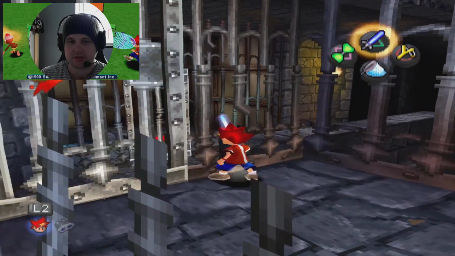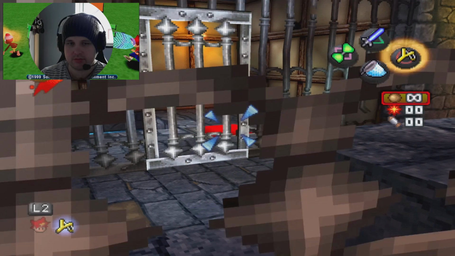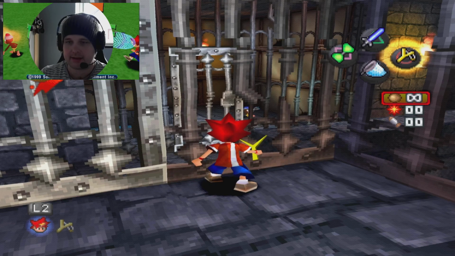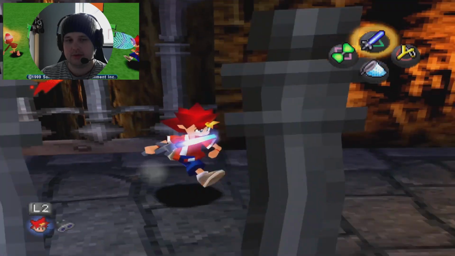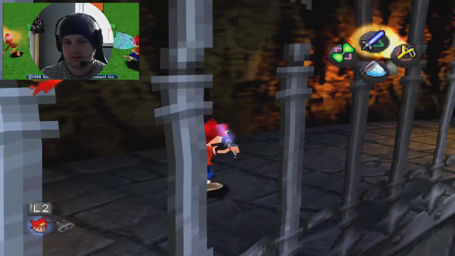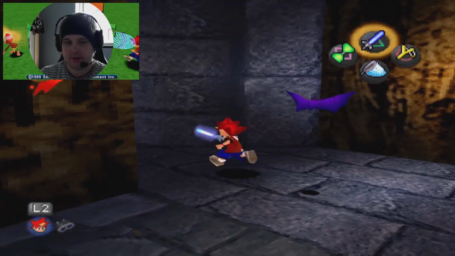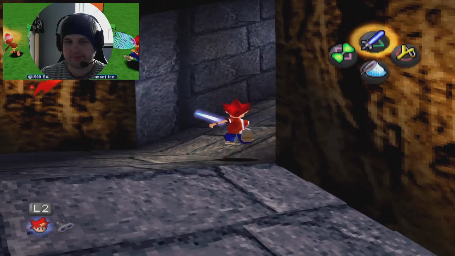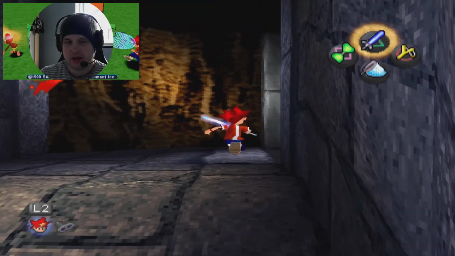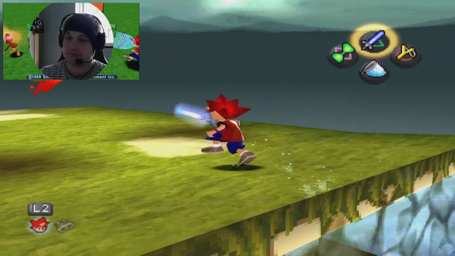How the hell do I get this open? Can I hit the button on the floor? No, I cannot. Well, I can, but I cannot activate the button. So there's only one thing left for me to do, and that is for me to exit this area. Oh, excuse me. And continue to venture around and inside the castle.